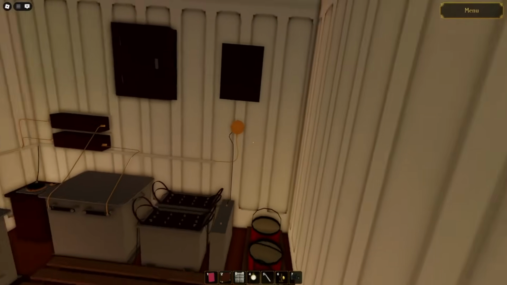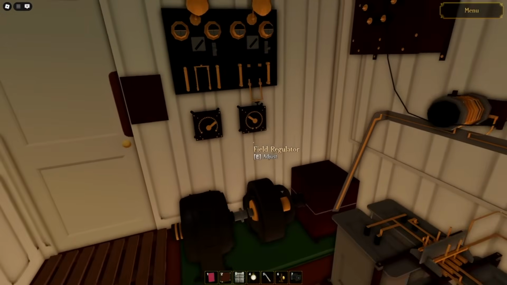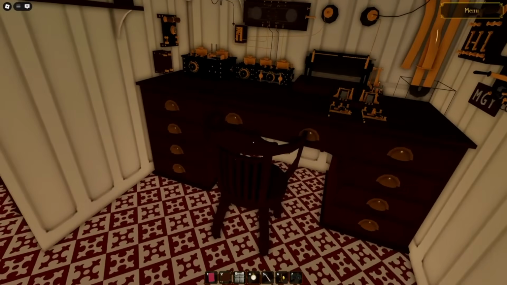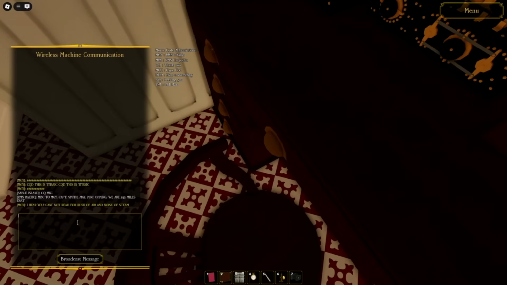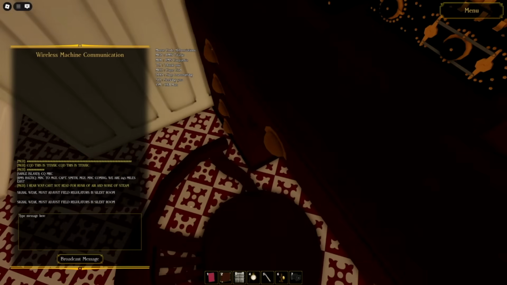Then, as I was sending the messages, the game told me the power is fluctuating. You must adjust the field regulators in the silent room. And I went into the silent room, which is right beside the Marconi room, and you actually have to adjust the field regulators to make the set work. That was so cool, and that is exactly what Jack Phillips and Harold Bride had to do during the real sinking of the Titanic. They had to adjust these to compensate for the Titanic's loss of power as the sinking progressed. I was mind blown. And before you ask, yes, other ships will respond to you as you're sending out the messages.